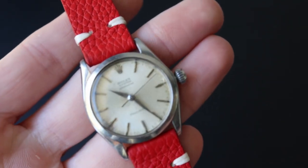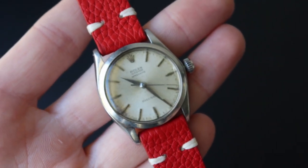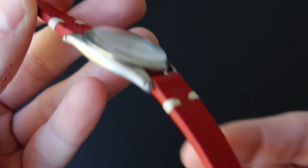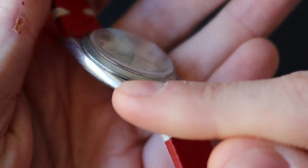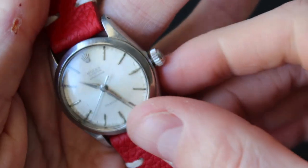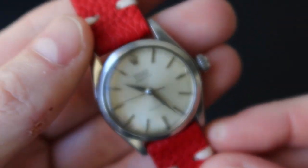The watch has a steel smooth bezel that is in good condition and gives the watch a much more tool-inspired aesthetic. The lugs are sharp with signs of polishing, but they also have holes. I'll try to get a little bit of a close-up here for you on one of the lugs. As you can see, obviously signs of polishing. The beveled edges are a lot softer than you would imagine, but they still remain fairly sharp, especially when you flip them over and you can see the lugs a little bit more closely.